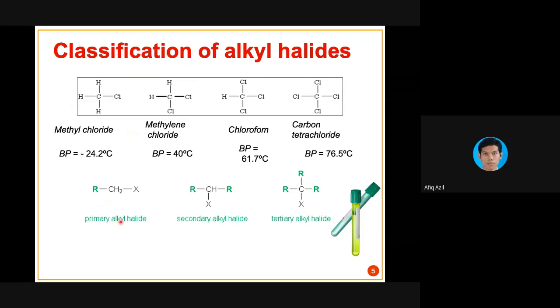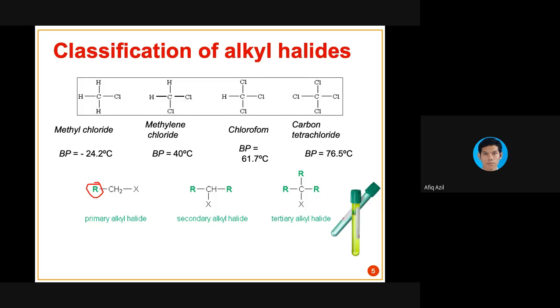So what is primary alkyl halide? If you look here, the general form of a primary alkyl halide is you have this R. R is alkyl, and then you have this C, H2, and then X. The term primary stands for this carbon in the middle, the carbon that is directly bonded to the halogen, is only connected to one other carbon. Okay, it is connected to one other carbon, which is this one.